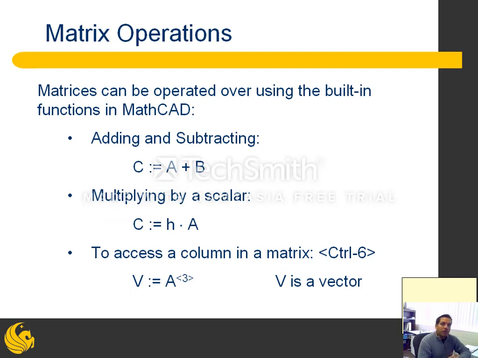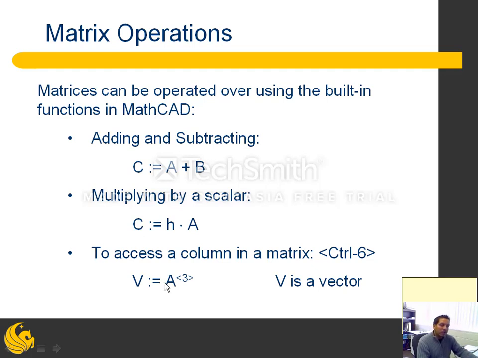We can operate over matrices, of course, not as difficult as it is in Excel, for example, and MathCAD is very simple. If I have two matrices, I can add them just by using the plus sign. If the matrices are addable, meaning that the two have the same dimensions, I can add them. We can subtract the two if the dimensions correspond to each other. We can multiply by a scalar.